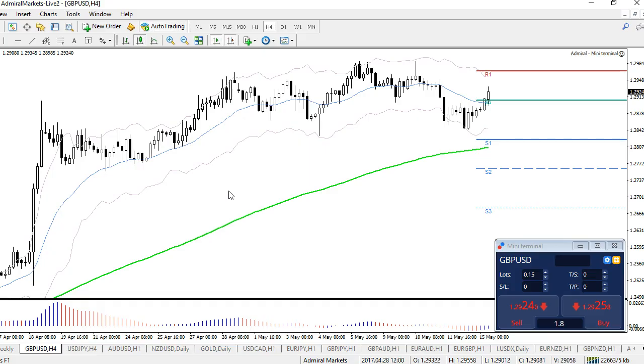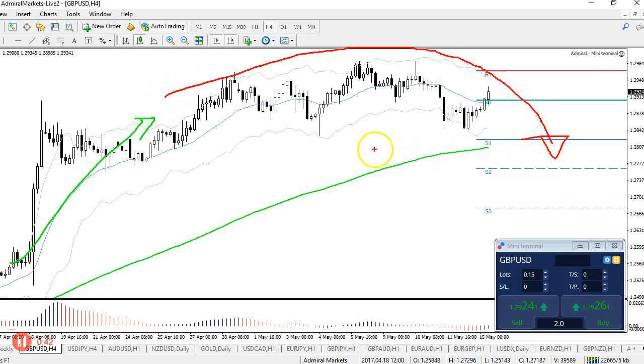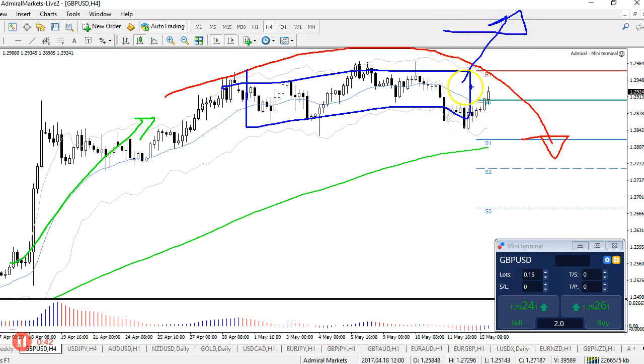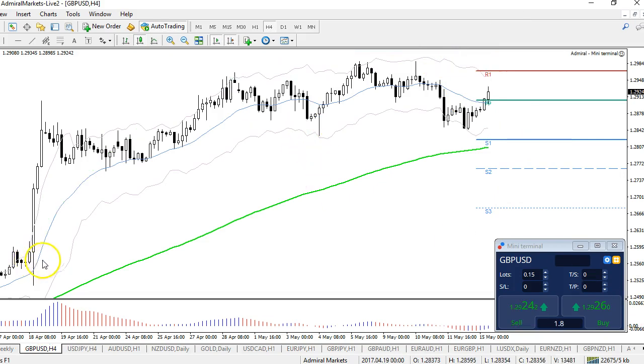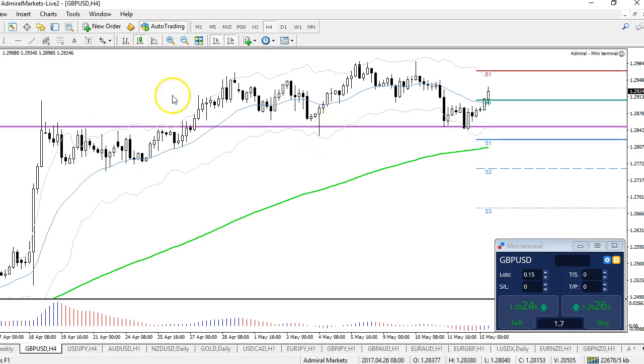Let's start with the cable, the pound versus the dollar 4-hour chart. At this moment, we are seeing basically price going flat. Before that, price was of course in a strong upside, and the question is: is that upside over, and is this basically a reversal process that's taking place, or is it just a retracement within an uptrend, and can we expect a breakout? So I'm leaning towards the reversal side, but of course I'm open to basically both scenarios, because price is consolidating and it could break in both directions.